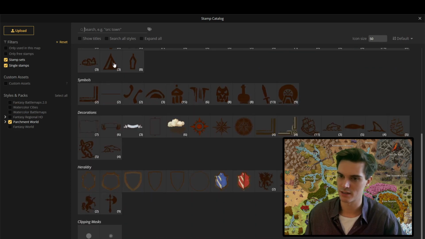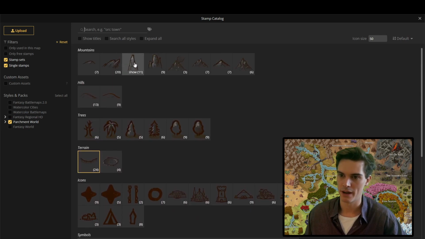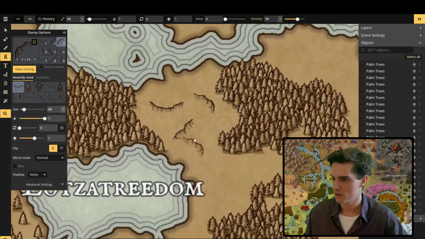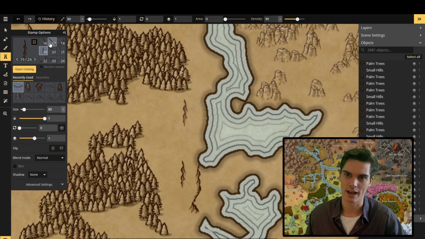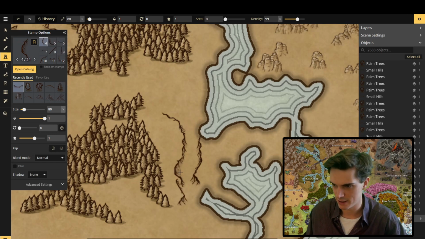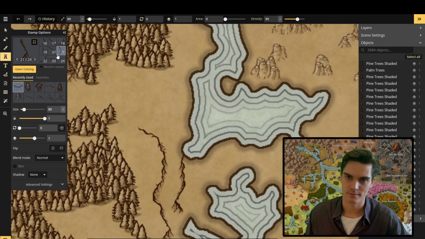And then as far as symbols or decorations, we'll definitely add them in, but not necessarily all the heraldry, but every single one of these terrain stamps I'm going to use. So this is when we're going to do cliffs. Incorporating cliffs onto the map would lead to by far my favorite thing I did on this map, and maybe one of my favorite things I've ever done on a world map: creating a canyon system.